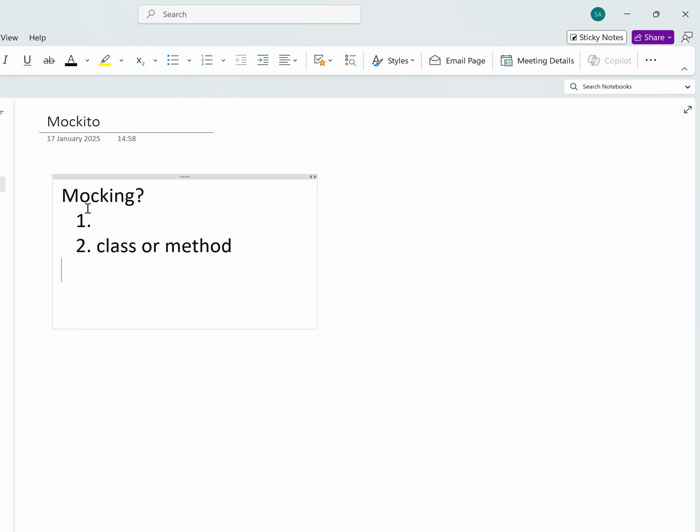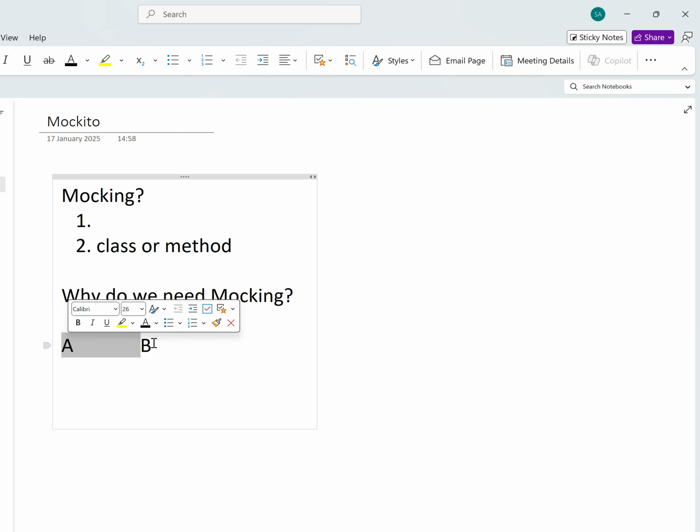So why do we need mocking? Let's say there are two classes, class A and class B. Let's say class A is depending on class B. Now I want to test class A. Testing class A becomes tricky because internally class A is making calls to class B methods as well.